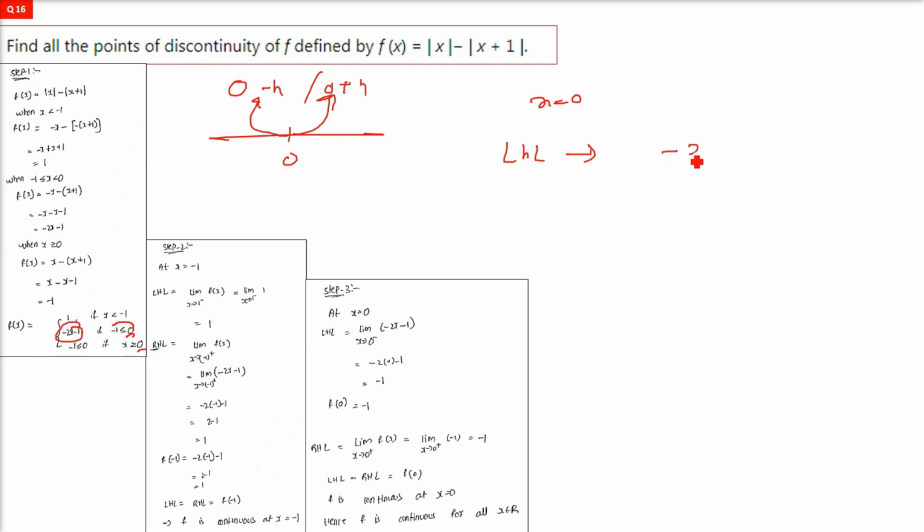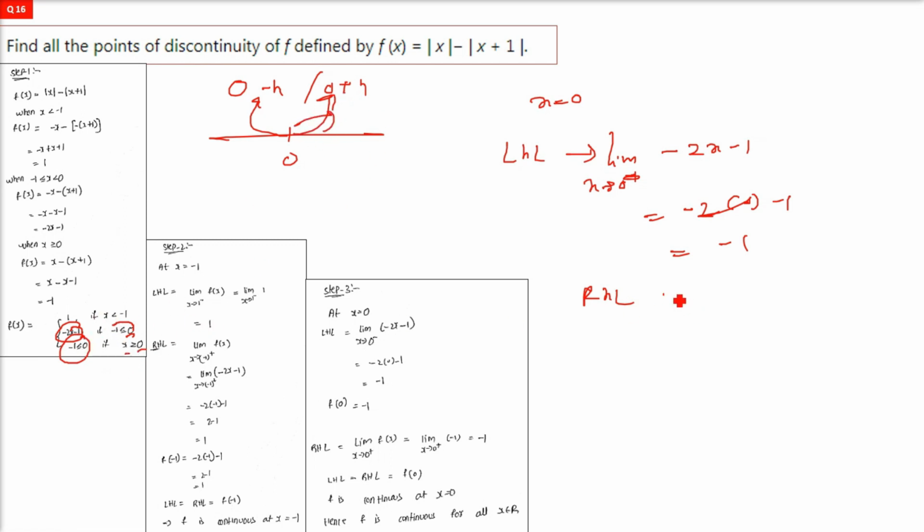So when you have x equals 0, for the left hand limit you will use -2x minus 1, right? So just apply x tends to 0 in this function -2x minus 1. So -2 into 0 minus 1 it will be. So this is -1. Okay. Now right hand limit is what? x is greater than or equal to 0. x is 0 plus h, greater than 0. So the direct value we have for x greater than 0 is going to be -1 already. It is already found.